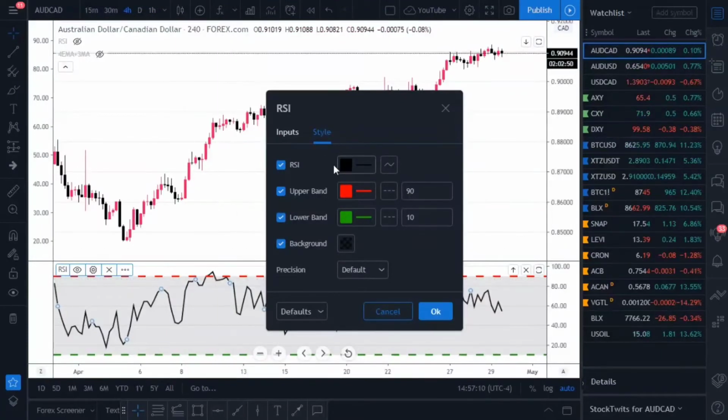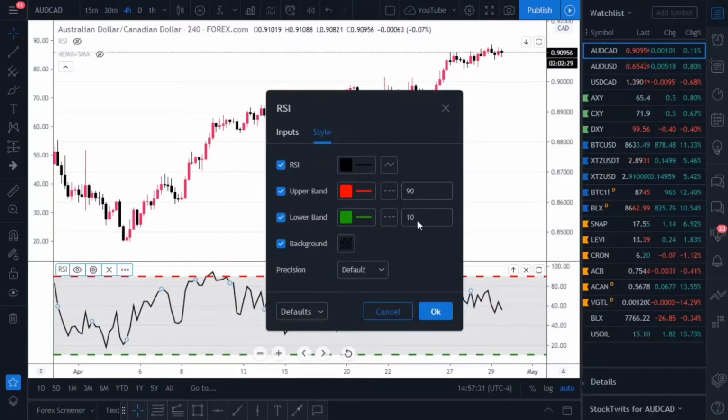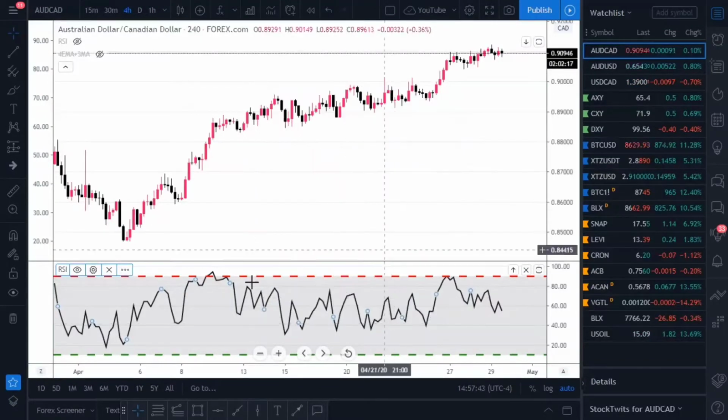So you can change this top color to whatever color you need based on how your chart is. But the upper band should be red for selling. The lower band should be green for buying, or you can do blue if you like it to match your MT4. But the number for upper and lower band should be 90 and 10. It's very important that you put 90 and 10. Okay? It's like quote unquote overbought and oversold, which there's no such thing as, but that's what it's called. Then hit OK once you do that.